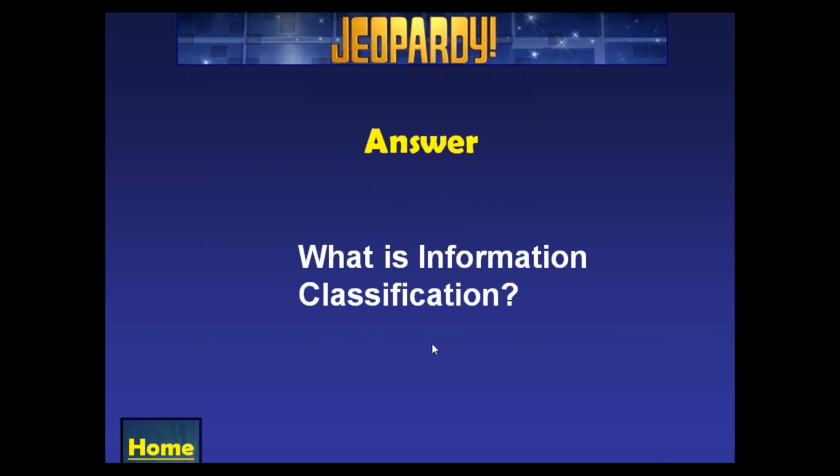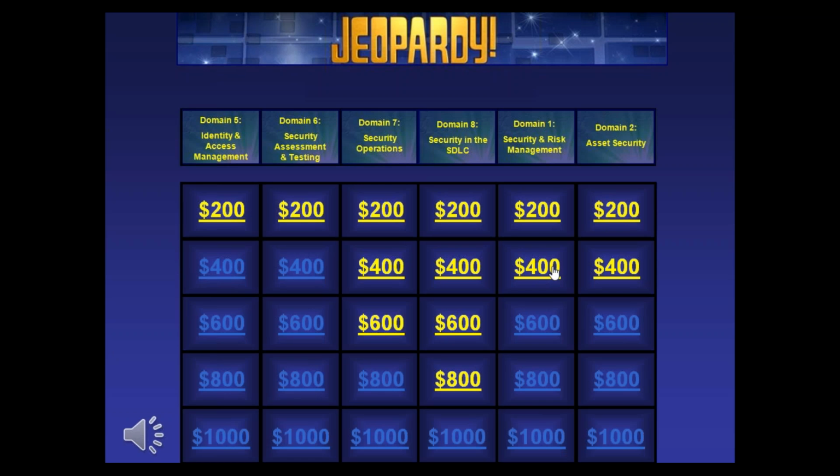Becky the Terminator, what is information classification? We have rules for how to classify information. Classifying information is very important. It's one of the main things I focused on in developing this course material. But they don't want you to have too many classification levels. That would make it confusing. You don't want to have too few classification levels because it makes it seem like it's not necessary. And then there's a third rule saying that you should classify applications and determine which applications are more important than other applications, and not just the data.